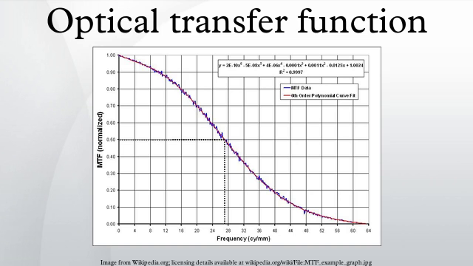Measurement. The optical transfer function is not only useful for the design of optical systems, it is also valuable to characterize manufactured systems. Starting from the point spread function, the optical transfer function is defined as the Fourier transform of the impulse response of the optical system, also called the point spread function. The optical transfer function is thus readily obtained by first acquiring the image of an incoherent point source, and applying the two-dimensional discrete Fourier transform to the sampled image.